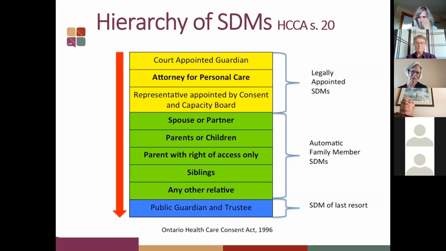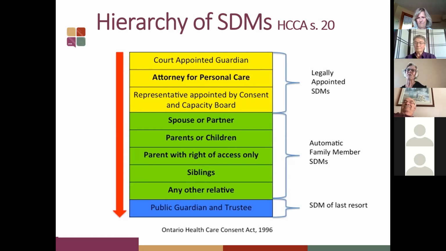I had a patient one time who was legally married, worked in a different city, so lived there all through the week, and then went home to his wife on weekends. He didn't live alone during the week. He had a girlfriend who, for years, they had lived together through the week. She's now his common law partner. So he legally has two spouses, a common law spouse and a legally married spouse, both making decisions equally for this man. That was a fun time making decisions with those two.